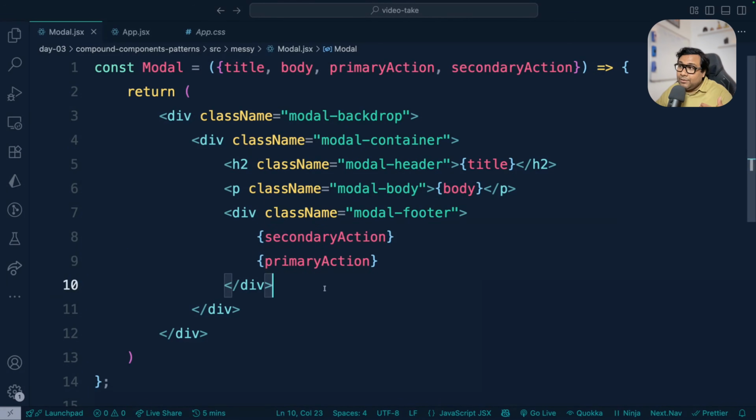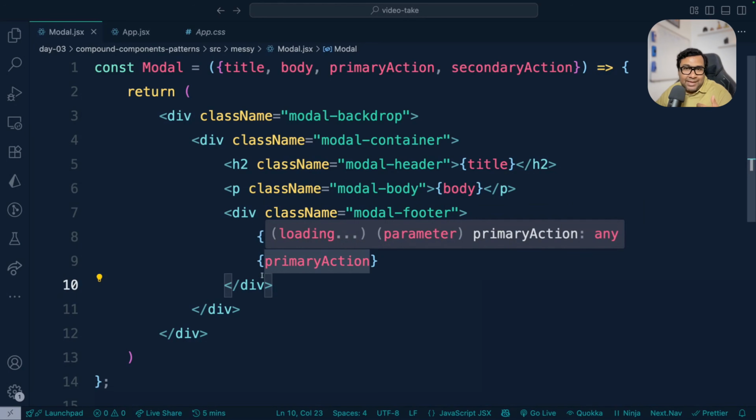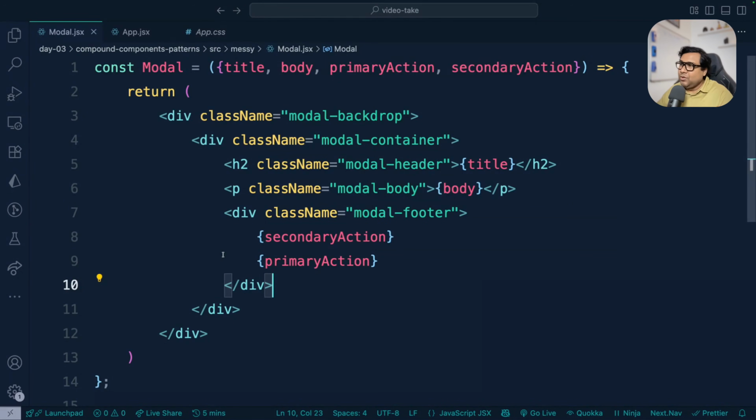What if you want a third action instead of just cancel, instead of just the save, you want something like a help? So you want three actions: help, cancel, delete. With these three requirements, I think you are stuck. And the only way that you can come out of this problem is by changing the props. Correct? So you have to add more props over here if you need another action, right?